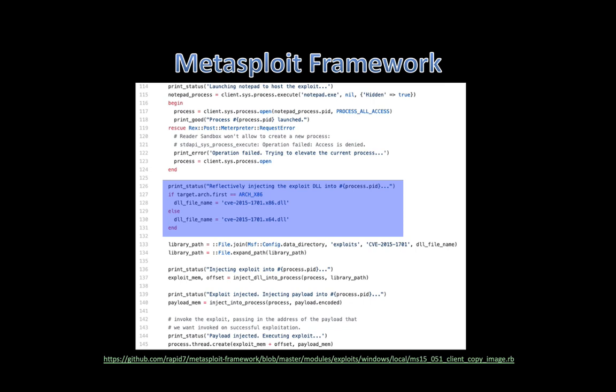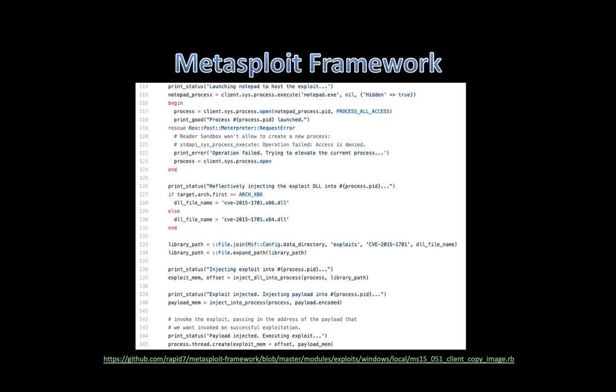The exploit logic is written in C and compiled as a memory injectable DLL. That is CVE-2015-1701 x86 and x64.dll.